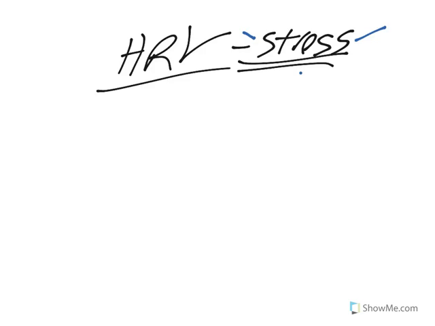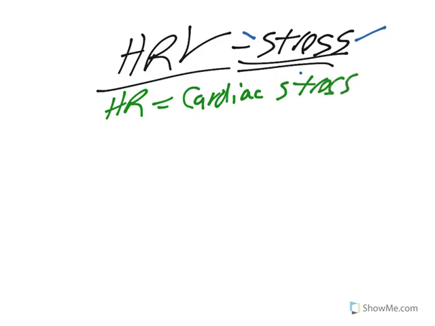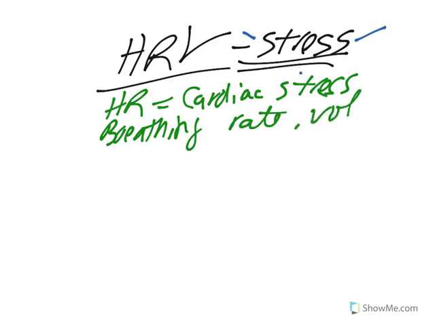Now, there's lots of ways that you can measure stress. It just depends on what type of stress. We could measure heart rate, which gives us some idea of cardiac stress or strain, and even how much stress is on your body as a whole. We could measure things like breathing. We could do rate or volume, if we use just simple terms. We could measure air exchange, right?